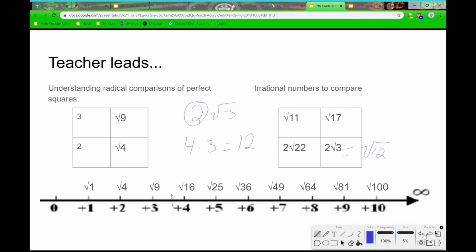Radical 12 is right in there. So we can start estimating our radical symbols. And now we can compare it to other numbers like 3.5. Well, this is slightly lower than halfway between 9 and 16, so this is less than 3 1/2. Whoops, I did 3 1/3. And then we can start estimating it and comparing it to fractions, whole numbers, and other real numbers that are out there.